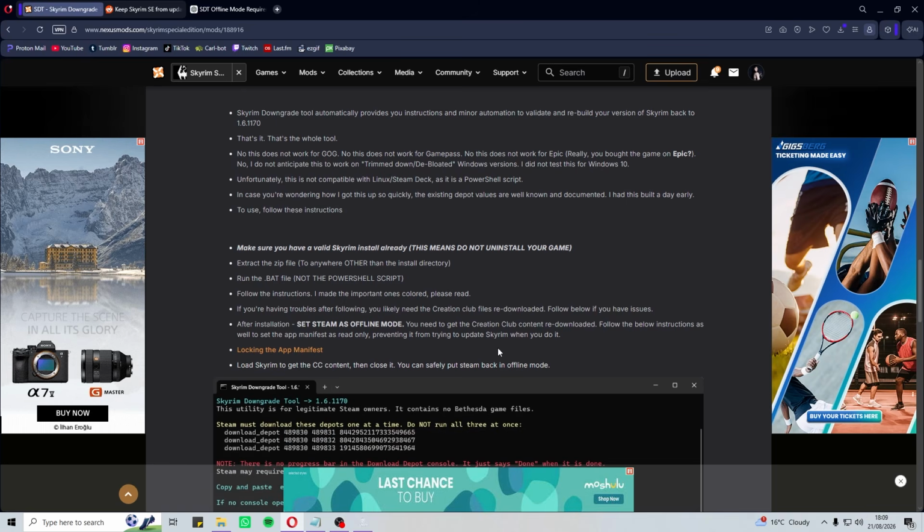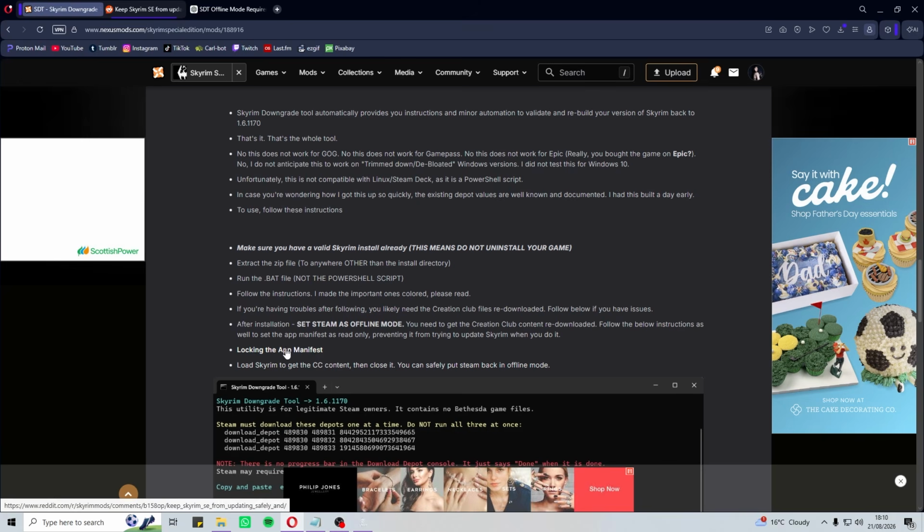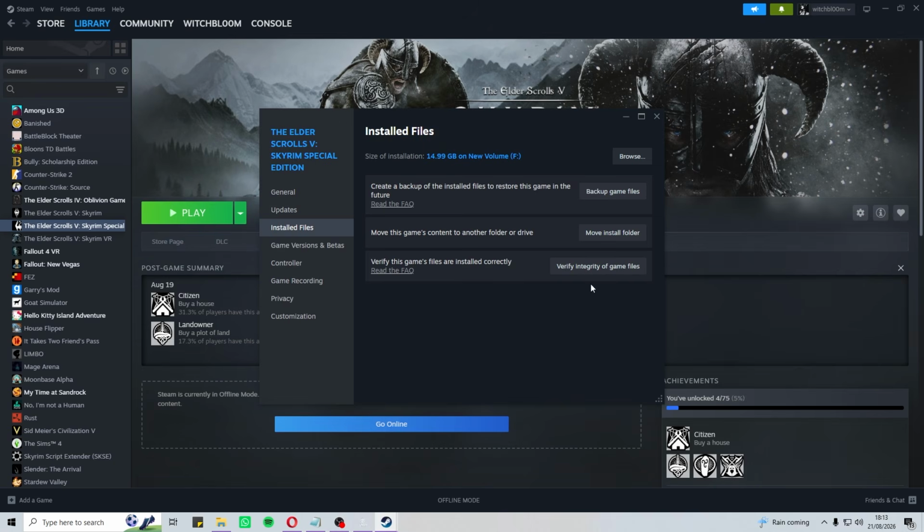This method does only work for Windows. The instructions are a bit different if you're on a different operating system. If you need to do this on any other operating system, please come to the tool page on Nexus Mods and just click here and the instructions should be included there. Just keep in mind that Steam does consider the game to still be in the same most recent version as before the downgrade, and so I would not recommend clicking the verify and repair files button anymore. I'm not sure what would happen in that case.